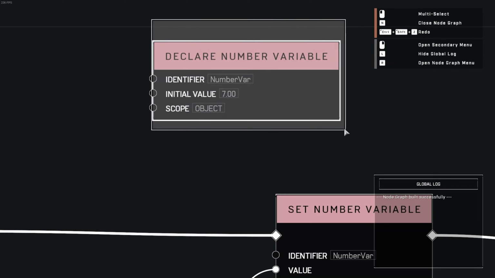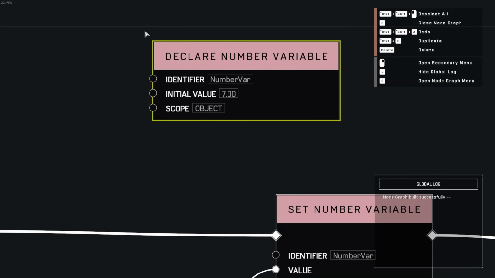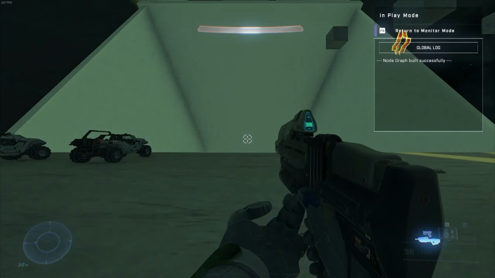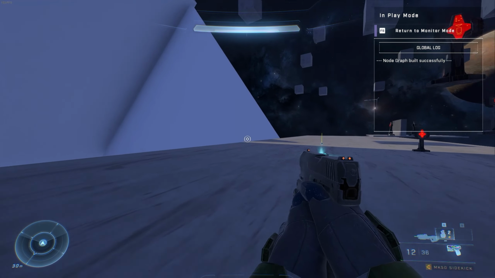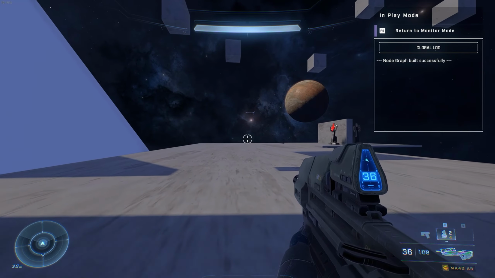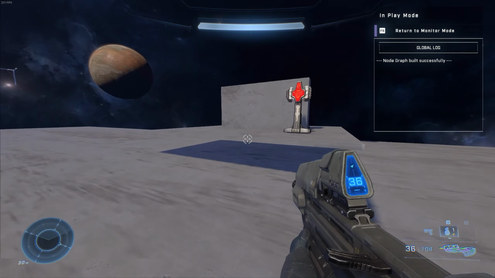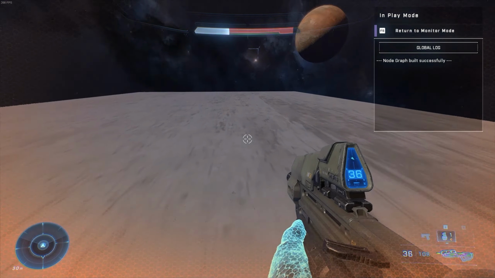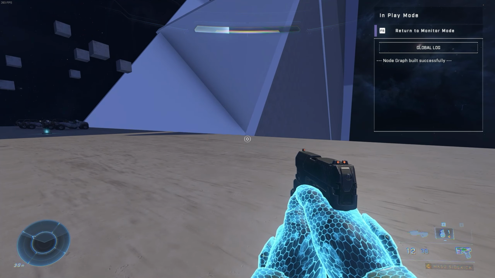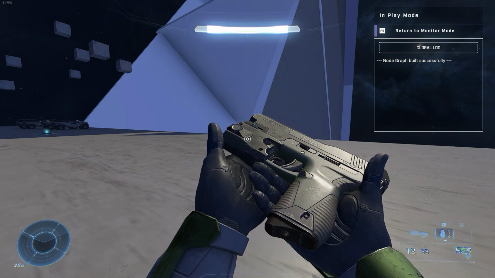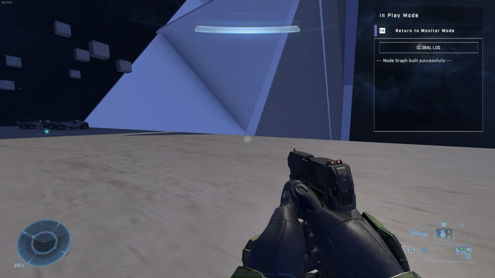this variable. Now that's a lot of words and really confusing, and if that makes sense to you, good. But to clarify, you probably already understand how this works. Like each player has their own shield and HP value. So if I was to take damage right now, like if I was to hit myself with a grenade, everyone in the game wouldn't also take damage because the HP is unique to my individual player.